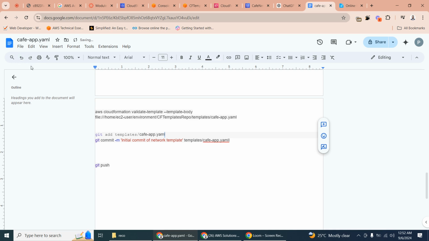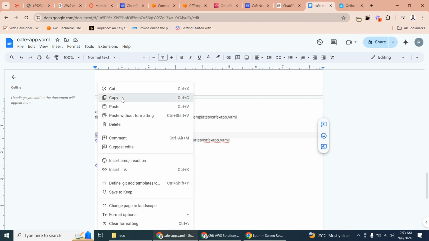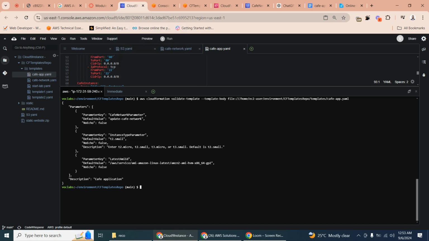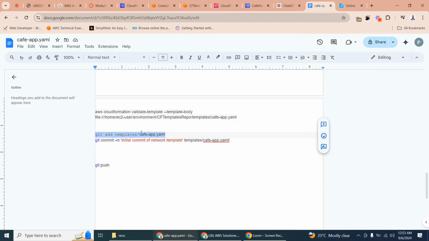I think I've made a mistake. Make sure you don't add anything to it during the copy. Okay, so I'm copying exactly what I'm supposed to copy. So come here, then paste that, hit enter. It's added. Go back there, copy the next one. So you are supposed to commit that.